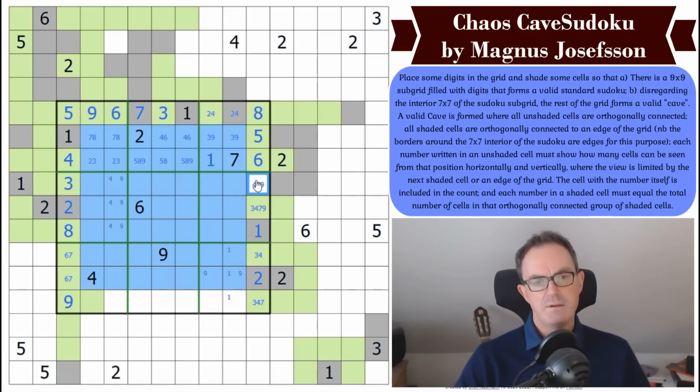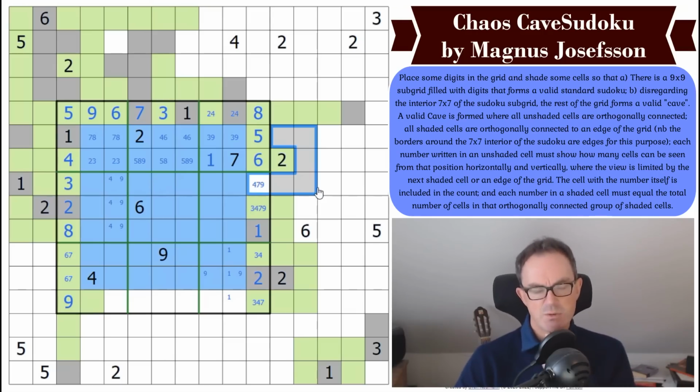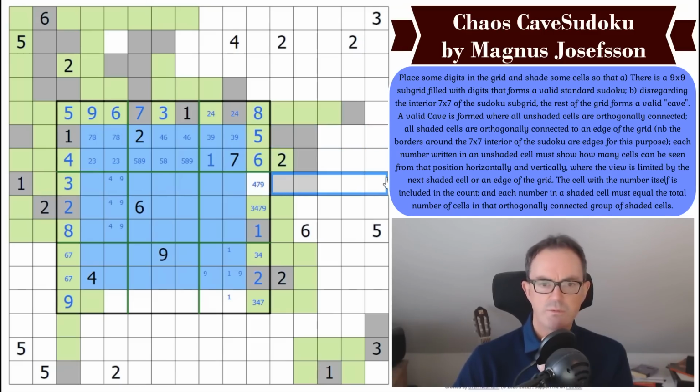Whereas if this is 9, what are we then saying? We're saying that that would have to be a grey 9 and connect to this, which wouldn't have reached a count of 9. It would have only reached a count of 6. So it would have 3 more cells to build on, which could be those 3, if it couldn't get to the edge, because that would create a wall, which would be a bad thing. Right, okay. I don't know how I decide which of them. I definitely know there's a 9 in one of those two cells. I definitely know there's a 9 in one of these cells.